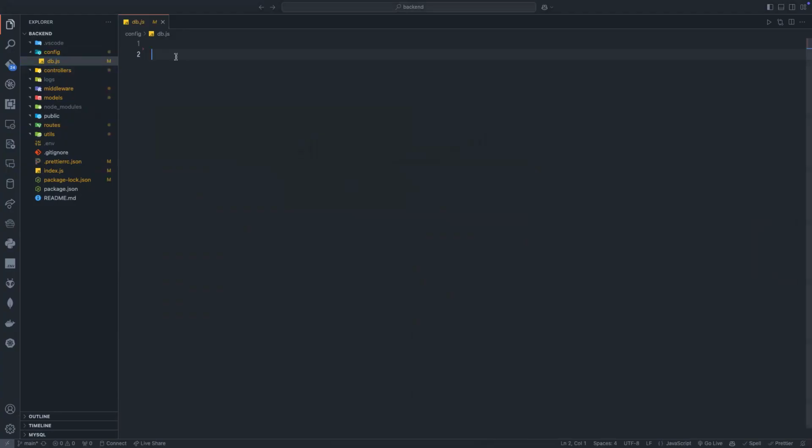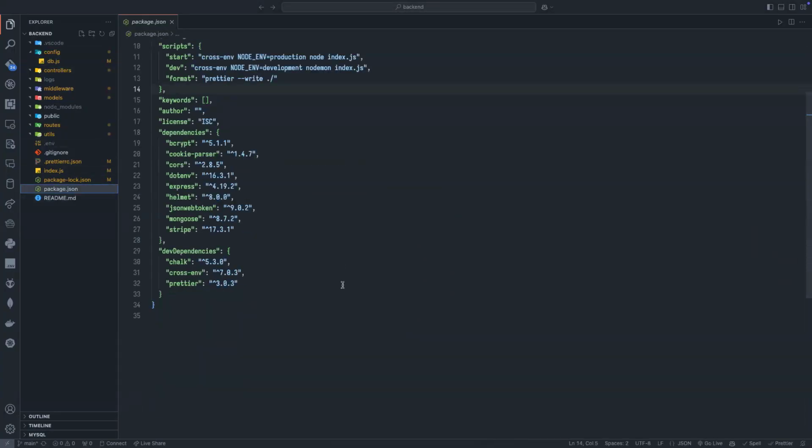Well, I already have all the libraries, as you know. So you have everything: bcrypt, cookie parser, cors, dotenv, Express, Helmet. Now I'll show you what Helmet is, but simply what Helmet is doing here, it's just an extra layer of protection for your server. Helmet is related to another 16 different middleware, and all these middlewares are trying to make your server as secure as possible. Then JSON Web Token, Mongoose, and Stripe for our payment.